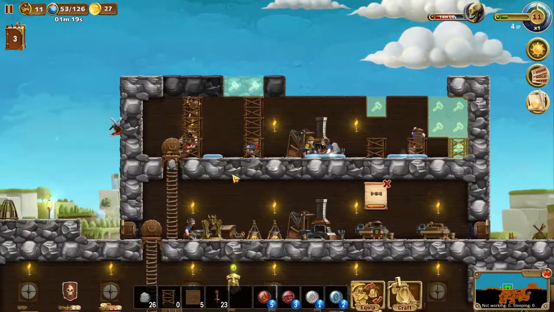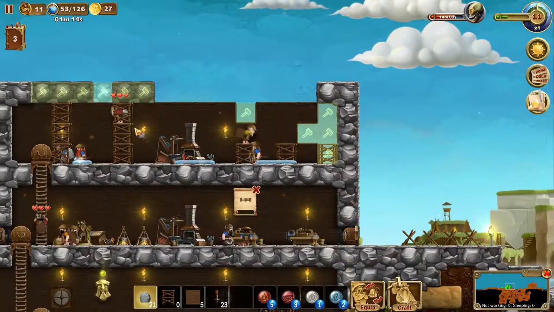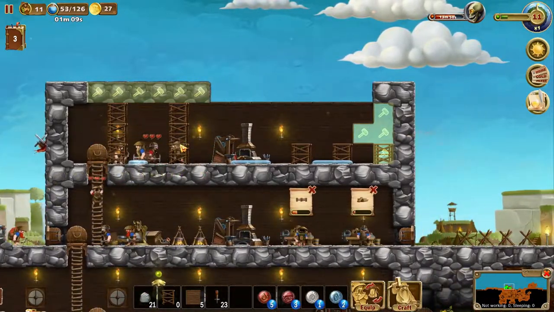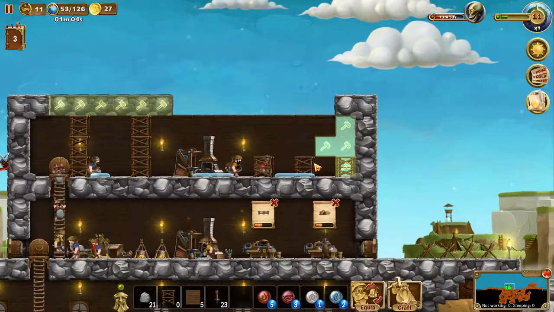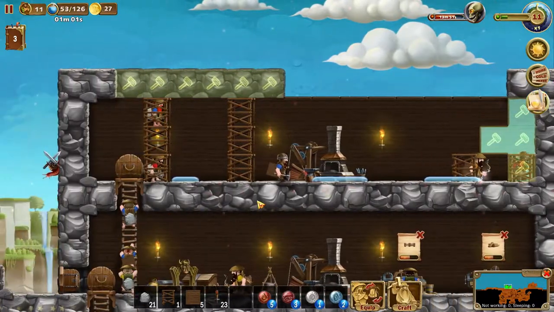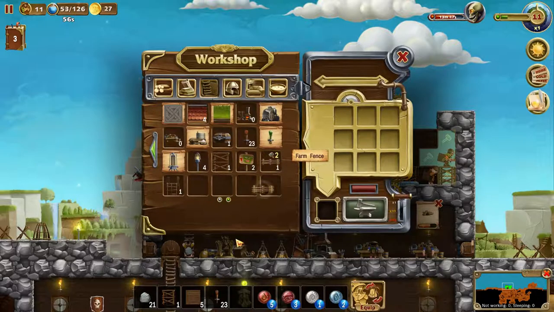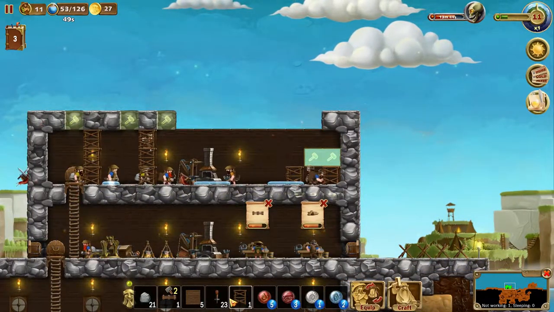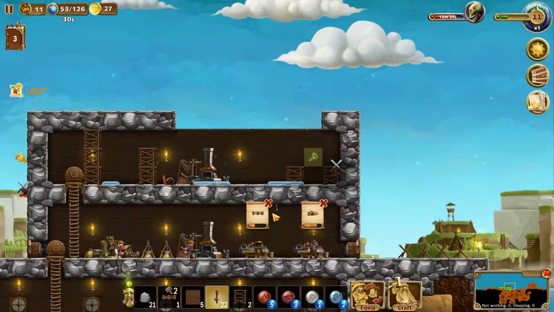Looking good. Place that too. Our guys are working at a nice speed. Looking good. Very good indeed. They've done now these farming fences. Oh, I shouldn't have taken those away. There we go. They're under construction. Good. Okay, now we just need that.